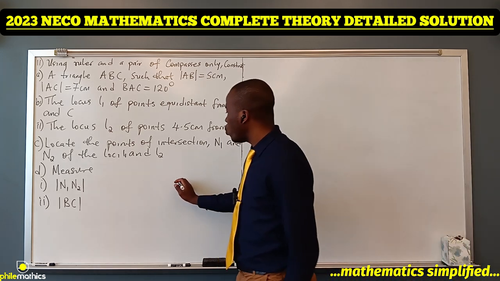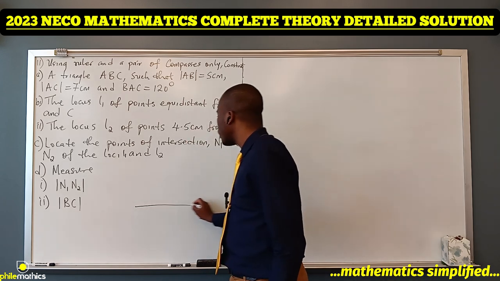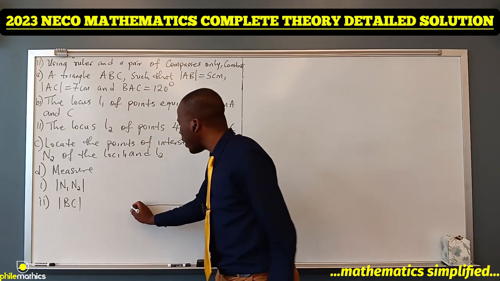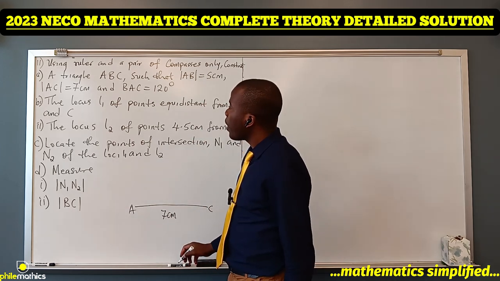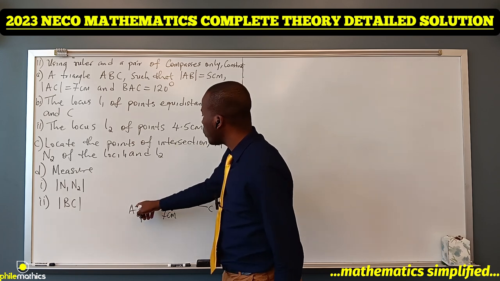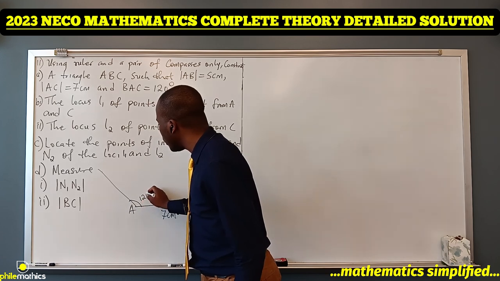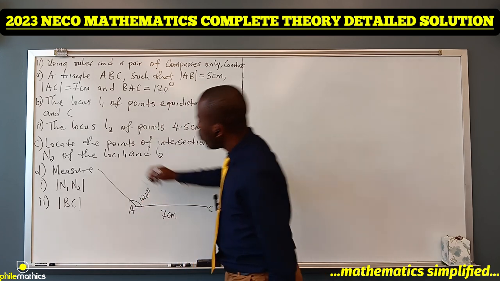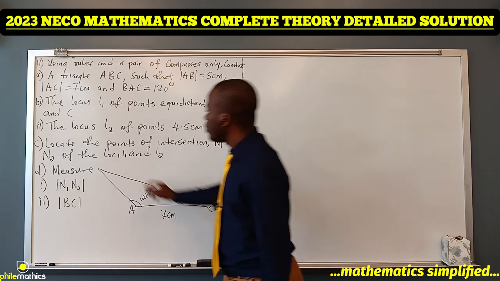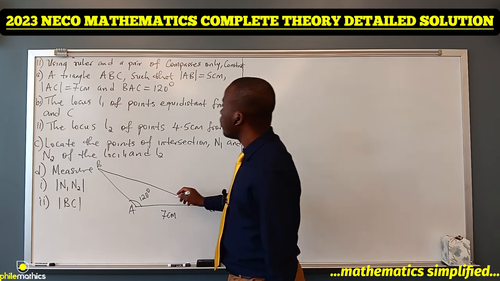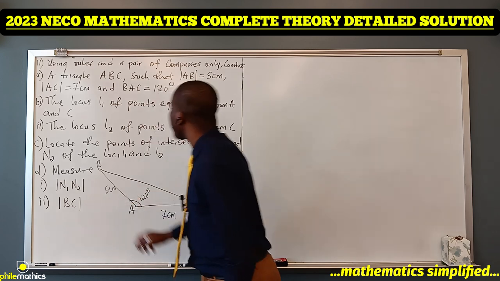It is good you have a sketch of what you want to draw. So it's good you put the longer side at the base. So if this is your base, here's my A, here's my C, 7 cm. Angle BAC, B is here, BAC is 120 degrees. So 120 degrees will look like this. And so we have to join this here. This is B. AB is 5 cm.